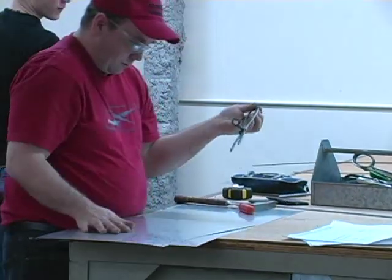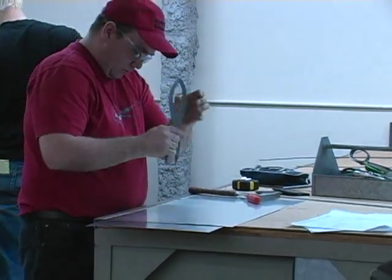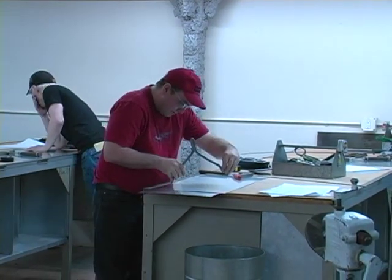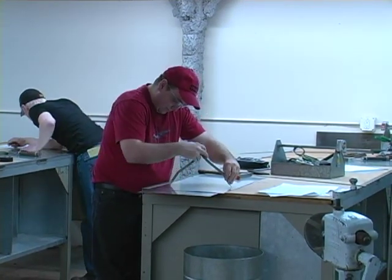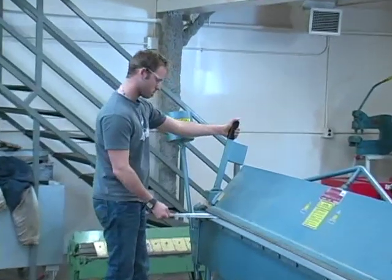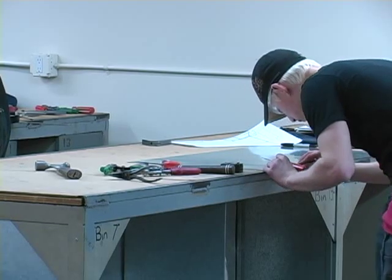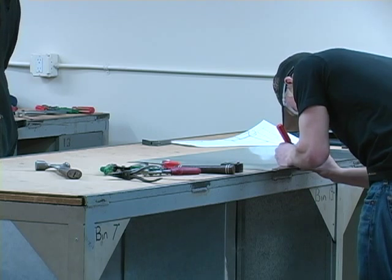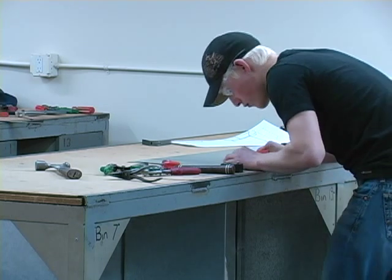A sheet metal worker requires highly specialized and up-to-date skills to accomplish the various tasks involved in the trade. In sheet metal, technicians work with a variety of precision measuring tools to manipulate conditions such as pressures and air flow in duct systems. Volt meters, pressure gauges, nanometers and other testing devices are used in analyzing system performance.